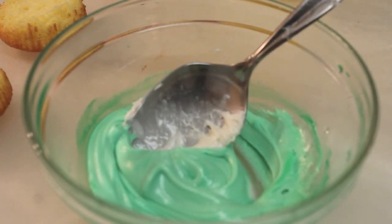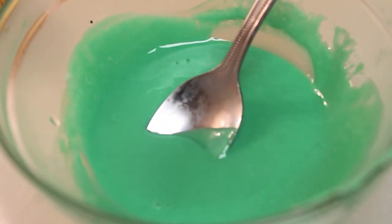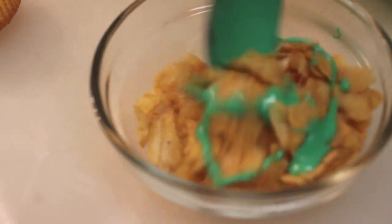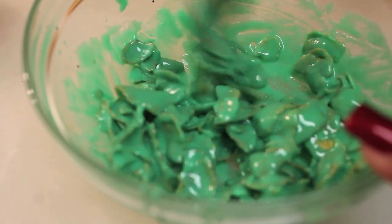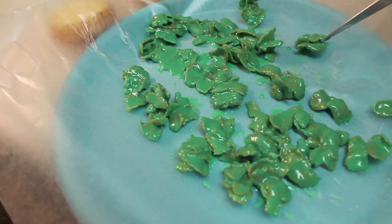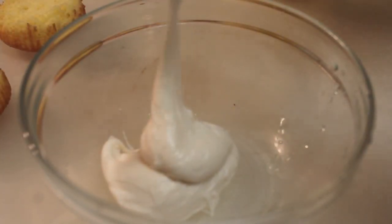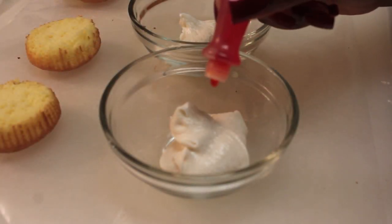Just mix it around, make sure everything is well incorporated, then zap it in the microwave for about 15 seconds. Once your frosting is nicely microwaved, just drizzle it over some regular plain cornflakes, and then make sure you stir them around. Try to separate the cornflakes, and then place them in the refrigerator. And by the way, I am using store-bought frosting that is in a jar.